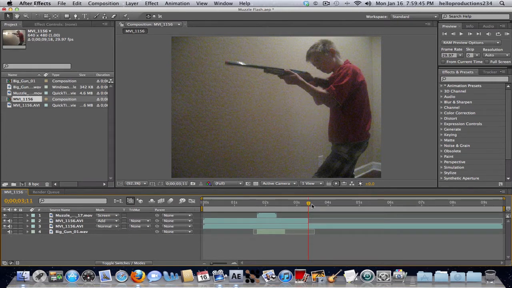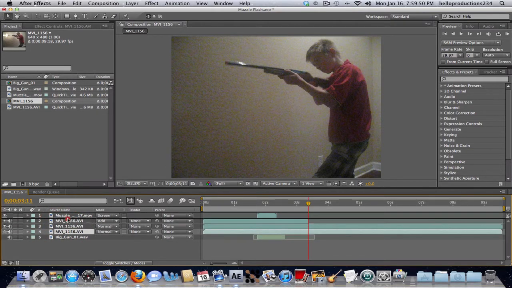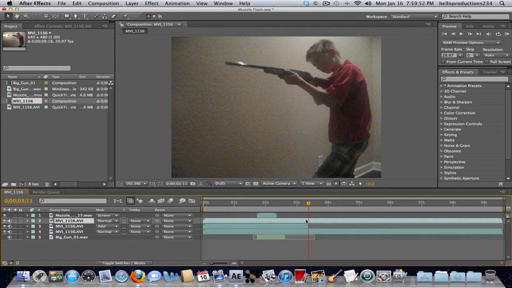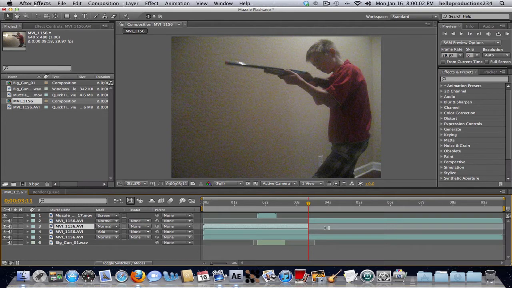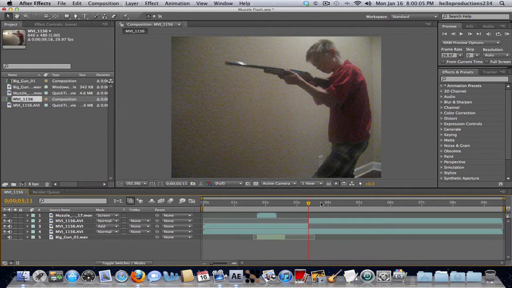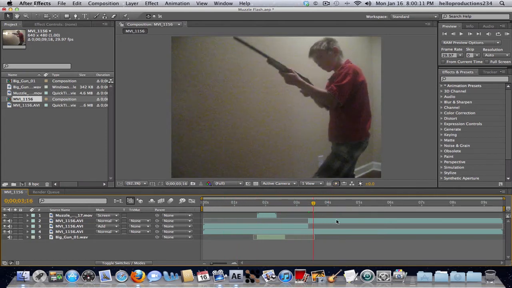Okay, there we go. And then duplicate this, Command D or Control D. Put this up, and also split this right there, and delete the front part. Make sure you don't just click delete there. You need to delete the front part, and it should look something like this. So everything is still the same, except now this part of the clip is in the front, so we could do some modifying with that.